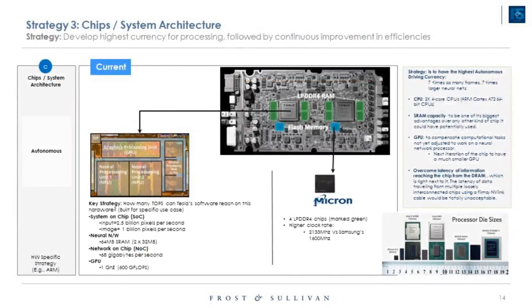Forget the word full self-driving chip, but think about a high-performance computer. This high-performance computer serves only one core reason, and that is what Tesla is today all about. They didn't start this way, but today they chose to be that: to advocate the case of autonomy, or an autonomous driving solution. And that is what this chip does.